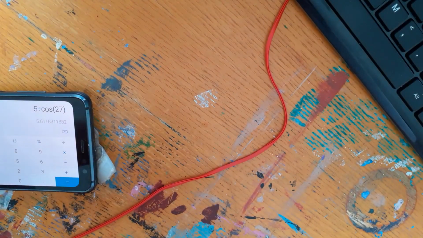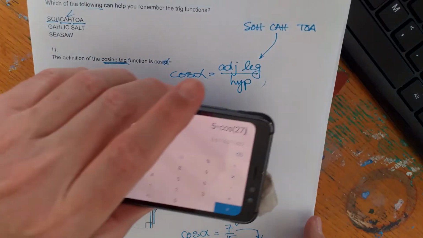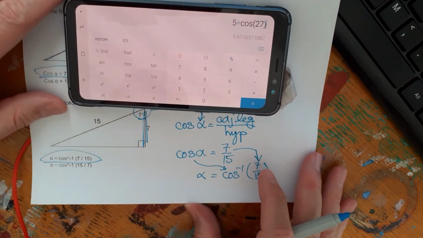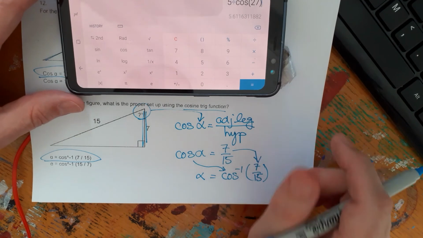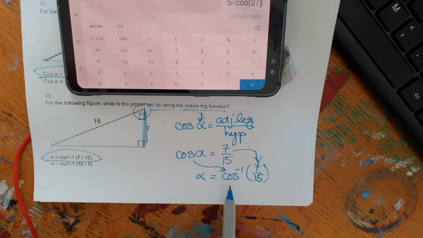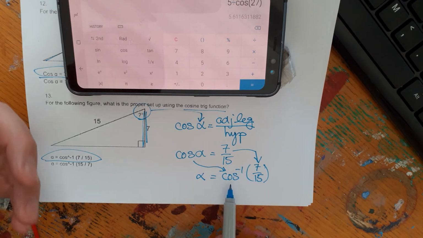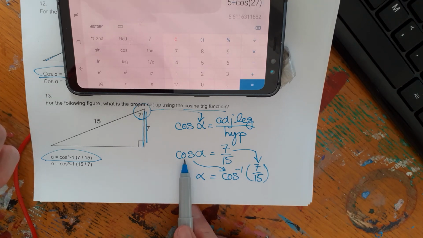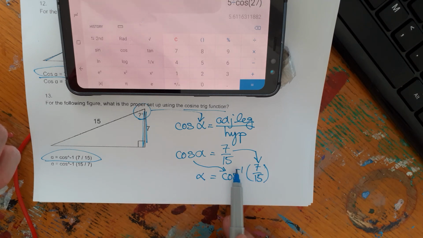Let's go back one more. I want to show you the arc cosine calculation. Here we wrote up alpha and we did a cosine to the -1. We're going to find the reverse of this. You know how we learned multiplication, that was one direction, and then we learned division to go backwards? Math is like this. There's a forward and a reverse. Cosine is forward, cosine to the -1 is reverse. Students often mix it up with a power to the -1, but if you had x to the -1, that would mean 1 over x, and that's a totally different situation, so just ignore that. Just think of forward cosine and reverse cosine, called arc cosine or a cosine.